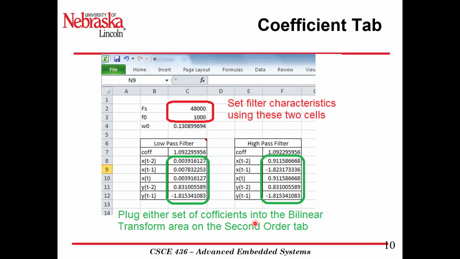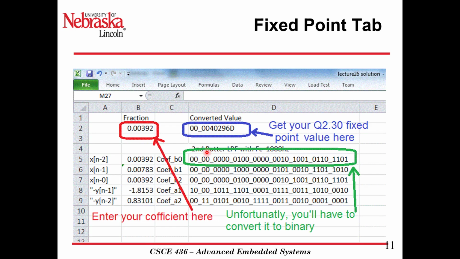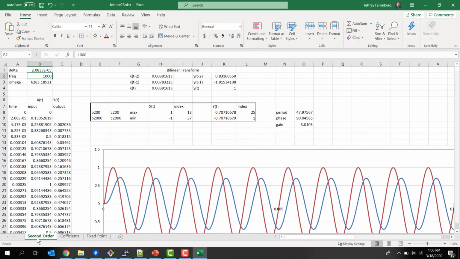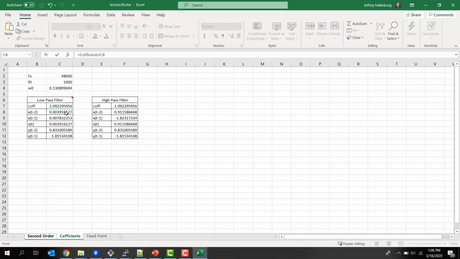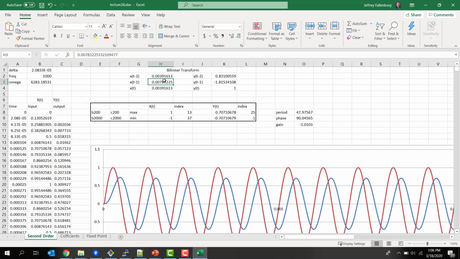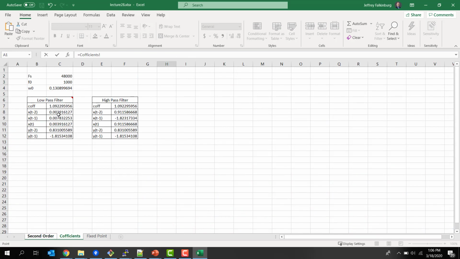Notice they match what I have here. And all you have to do is adjust these two values, and you can change the characteristics of the filter. Before we get into that, I can show you, play around with the spreadsheet, but you can actually set it up so that it'll automatically update the coefficients. Just set it equal, and you can actually link to those values here. Right now it's set to the same value, so it's not going to change the coefficients for our system.